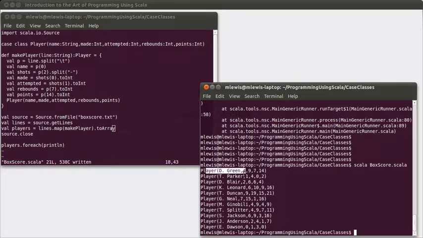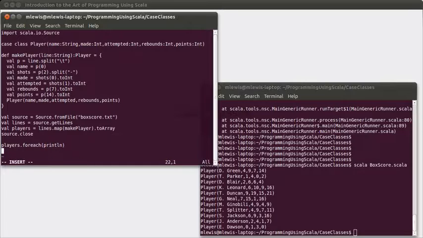So we have all the players, they're in there, and we can now use the case class in the same way that we used a tuple, or actually we used an array of strings.